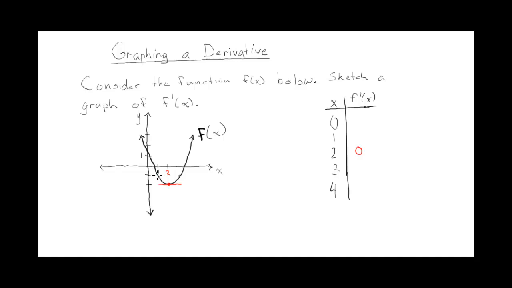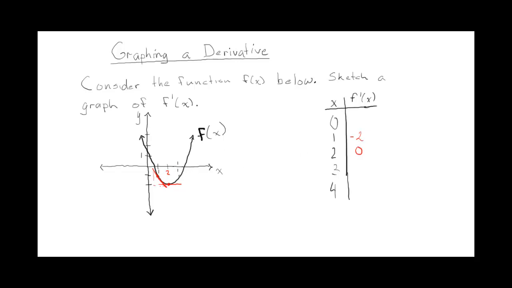For example, at the point 1, if I were to draw the tangent there, it's going to look something like that. You're going to have to estimate the slope of that line, considering the scale and remembering that slope equals rise over run. You should be able to see the slope is negative. If I were to do a triangle where I'm trying to calculate rise and run, the rise is bigger than the run, so I'm not sure exactly how much. Remember, you're estimating, but let's say it's about -2. So we're estimating -2.